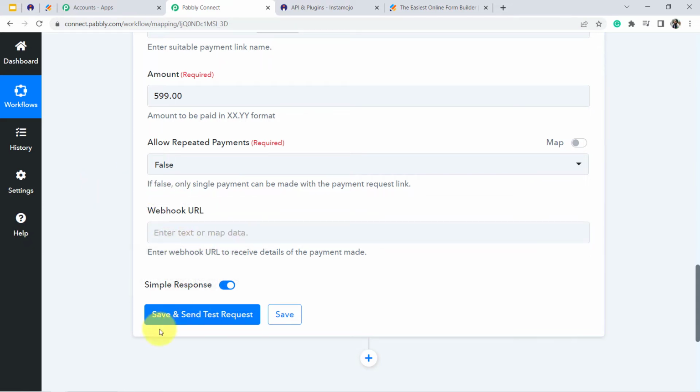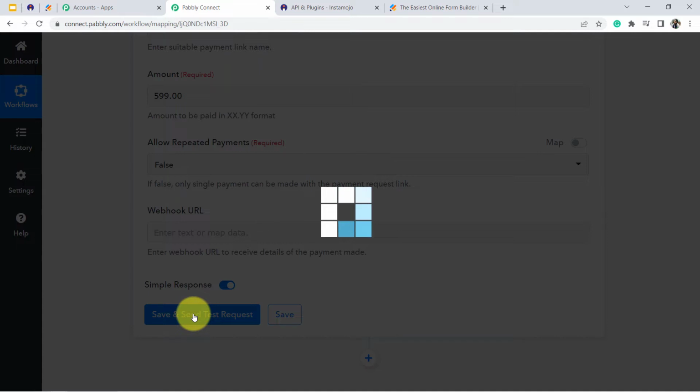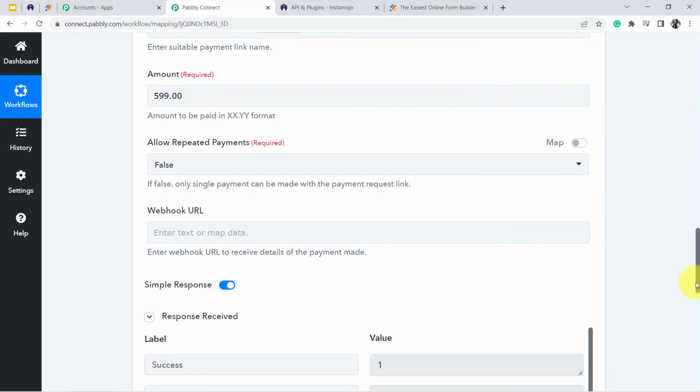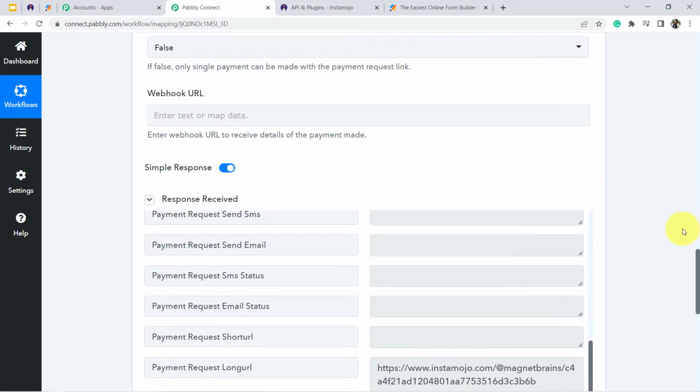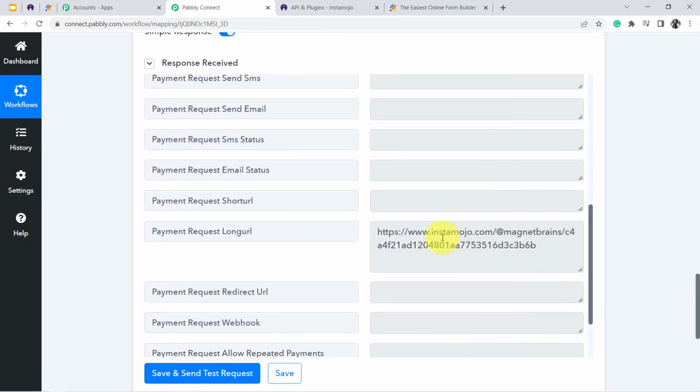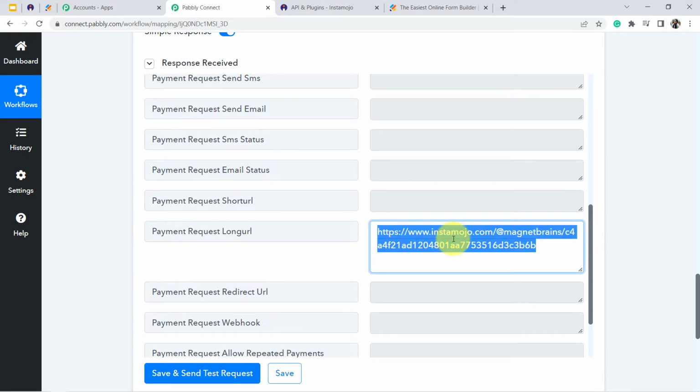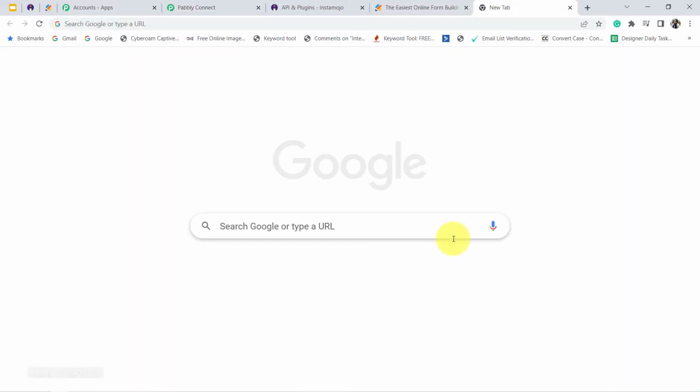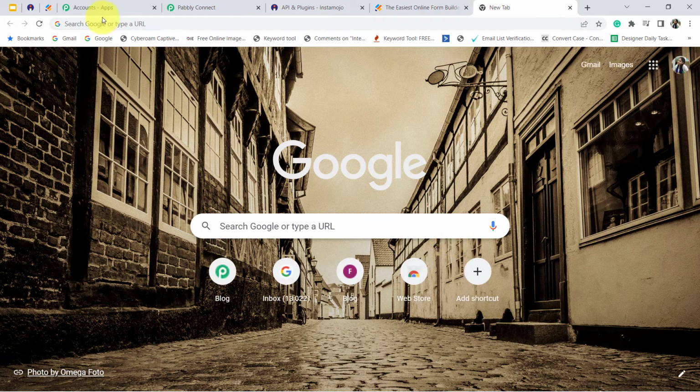Leave this field blank and click on save and send test request, and let's see what response we have received. The response has been received. Let me check my payment link. Here you can find it, the payment request long URL. Let me open this link to see whether the link has actually been created or not.